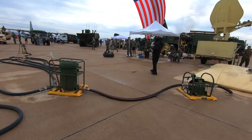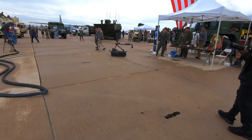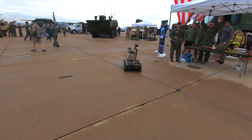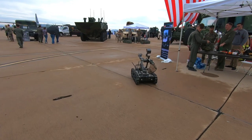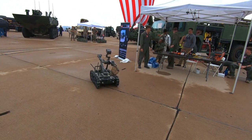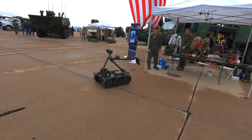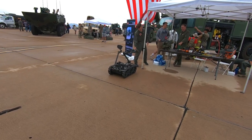That's what photography is all about, to me. No matter what you're photographing, it's the light. The lack of light or really good light. Of course, golden hour, early in the morning or later in the evening for the sun setting, is always good. But you just want to make sure you have a good time. Talk to the people in the military that are there. It's really cool to meet them, get to know them a little bit, and tell them you appreciate what they do.